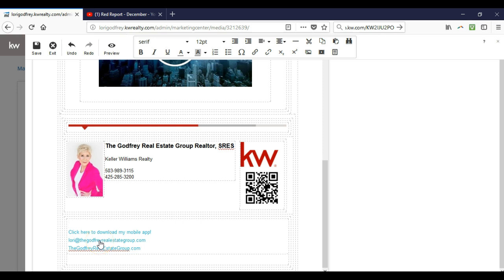This will automatically display on her email that's being sent out, and when someone replies back, it'll automatically go to that email address. All right, even further down, we happen to have her marketing address. So if someone wants to visit her website, this is where it'll take them to. It's pretty cool how all this links together on here.